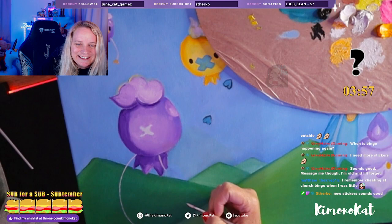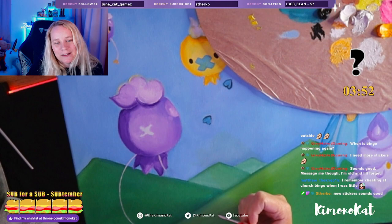New sticker sounds good. Yeah. I think it's gonna be a painting. I think I'm gonna do the Eevee painting as a sticker. What do you guys think?